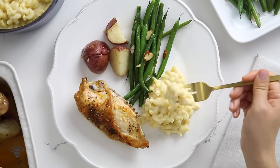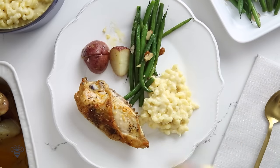I always go for the mac and cheese first because I cannot resist the creamy, cheesy, yummy mac and cheese. So let's give it a try. I'm telling you, that ground mustard and nutmeg really brings out the flavor of the cheese, and it's so good. I love mac and cheese. Let's try the rest. And now our potato.